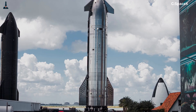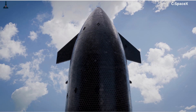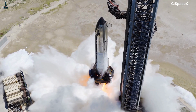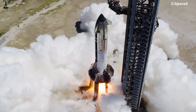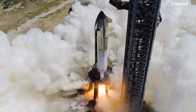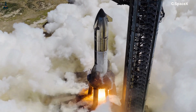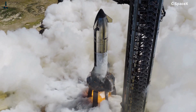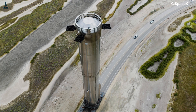The massive 400-foot-tall rocket, gleaming under the South Texas sun, is stacked with the flight-proven Super Heavy Booster 15 and the newly upgraded Ship 38, both of which mark the pinnacle of SpaceX's iterative design evolution so far. This flight will mark not just another test, but a turning point — the closing chapter of the Block 2 Starship era before the introduction of the even more advanced Block 3 series.